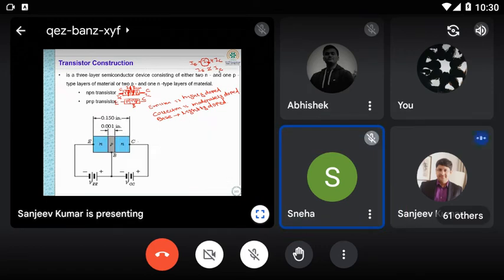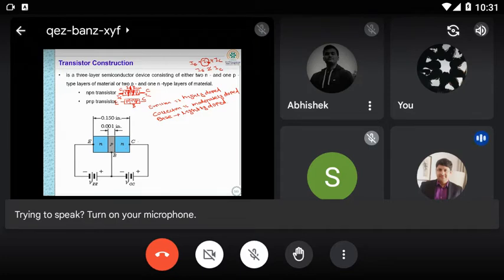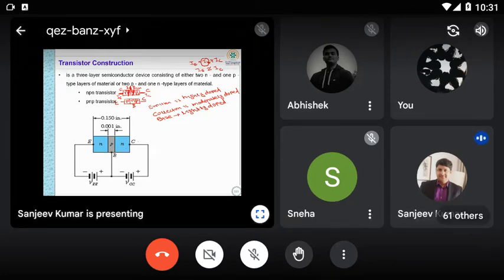Yes, sir. Okay, now coming to your point. Construction wise, you can see NPN. Here, the biasing voltage, for the time being you don't have to remember; I will tell you the logic behind that. First, this is emitter, this is base, this is collector, and the emitter is highly doped compared to the collector. So you can also see that this width is approximately the same or a little bit higher than the collector to satisfy this condition.